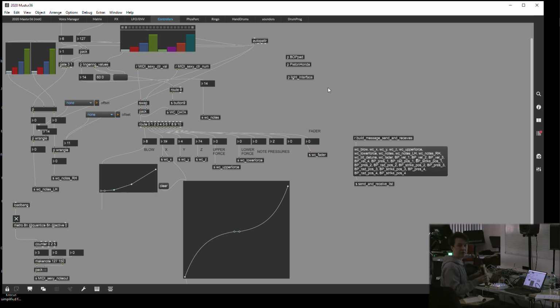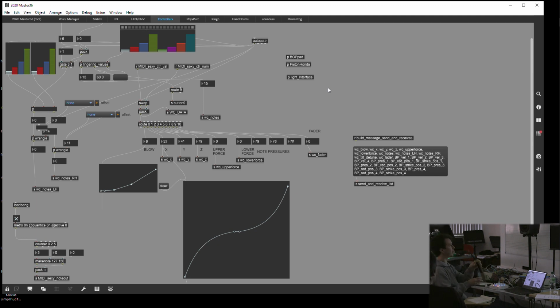It's quite involved actually, because you have to decide how to map it. So the data coming in is what you see in the center of the screen. You've got the blow input. It's got suck as well, so you can suck in and it'll go to 0. I've not found a good use for that, but I'm sure I will.